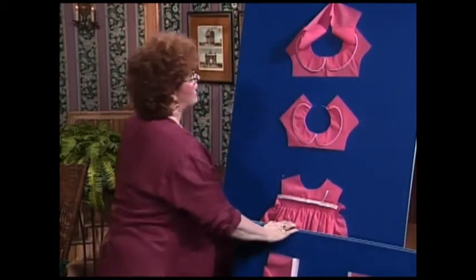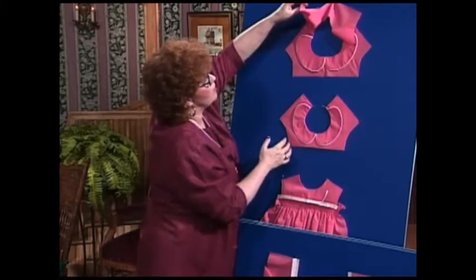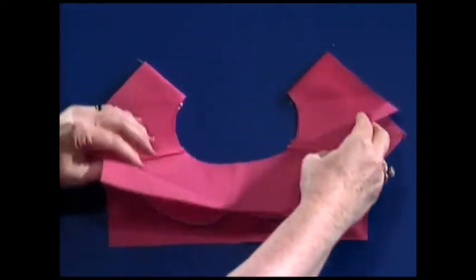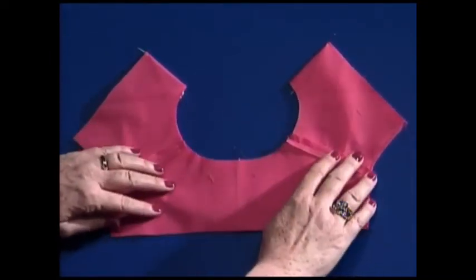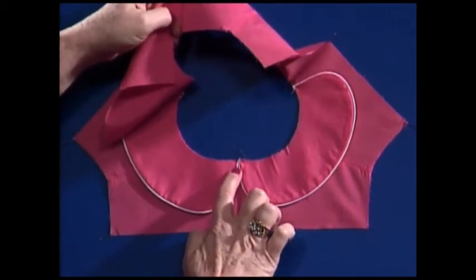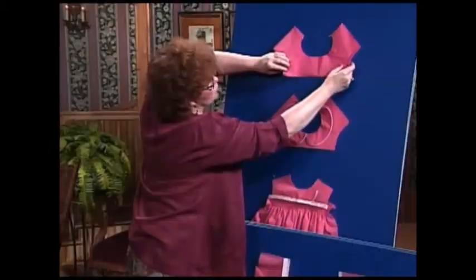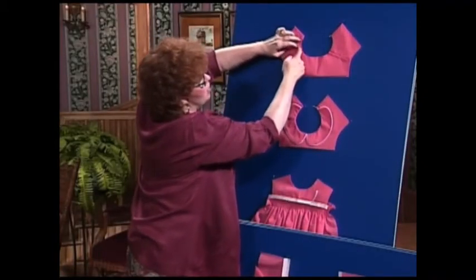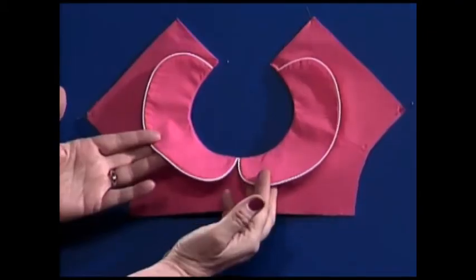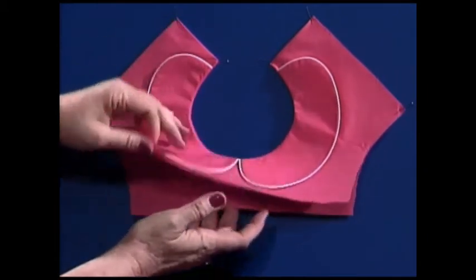Next comes lining the collar, lining the yoke, rather. You make two fronts and two backs is what it boils down to. Then stitch them together and put them down like this. You know your collar is right under here. By the way, be sure that those little piping collar pieces meet right in the center. Okay, then you bring it down like this and stitch all the way around the collar line. Turn it right side out, and here is that absolutely beautiful collar and a self-lined bodice of the dress.